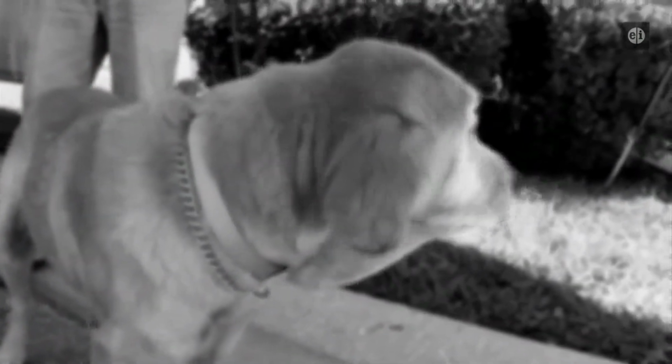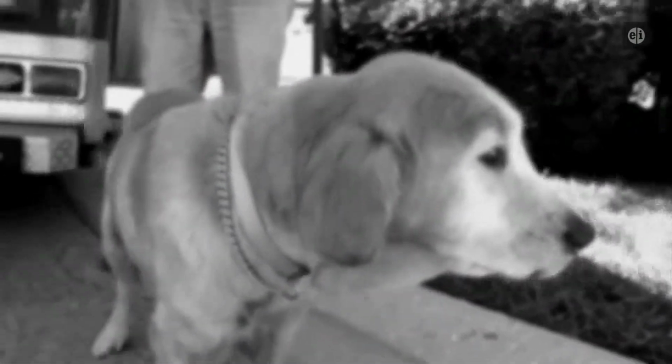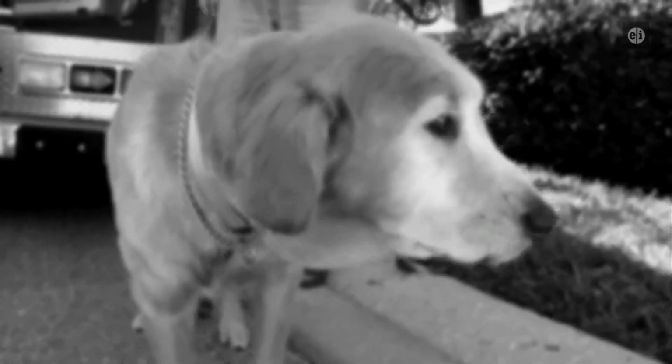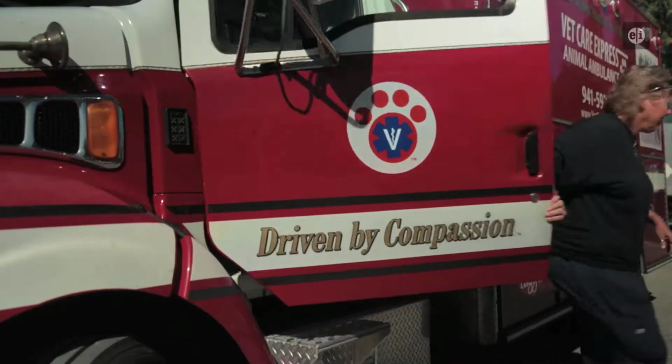And Sergey was one of those dogs in need of help. Being part of a criminal case of abuse, Sergey came to Bill with a dislocated shoulder and a bad urinary tract infection. Just a few days with Bill, Sergey got worse. The urinary tract infection was really starting to take a toll on his nervous system. The vet calls it that he was starting to crash, that the organs were starting to shut down.